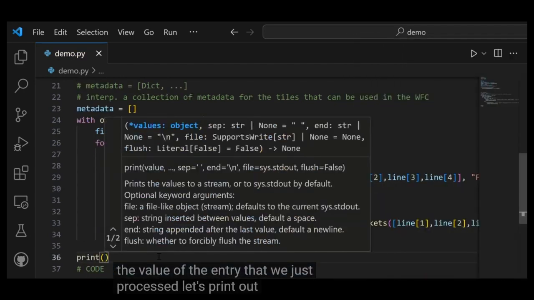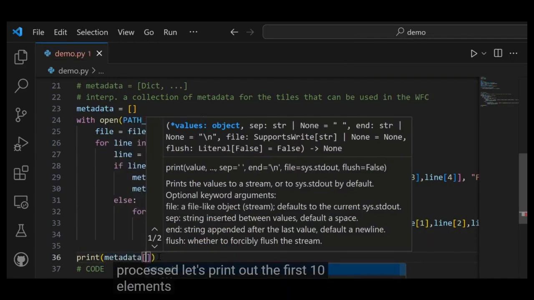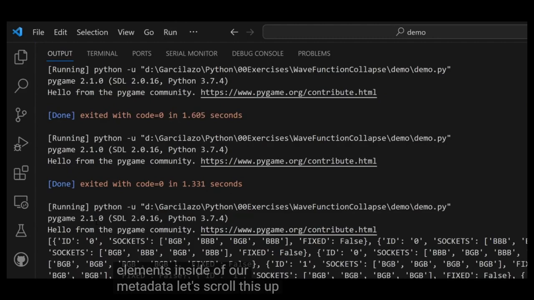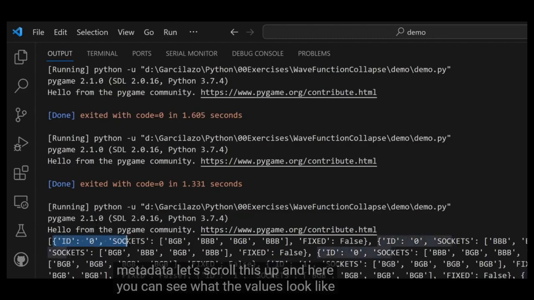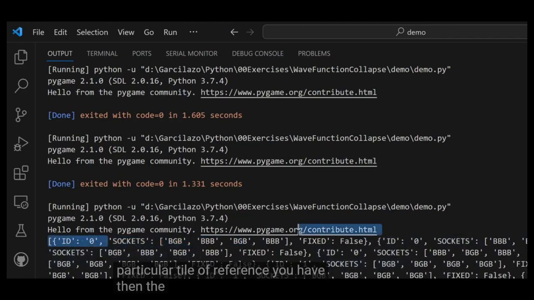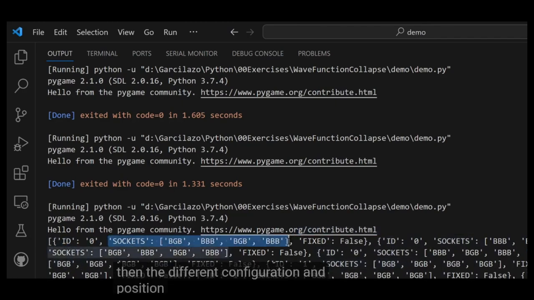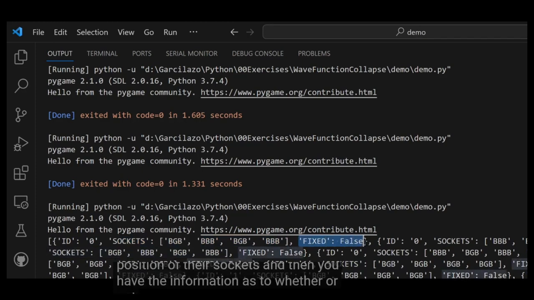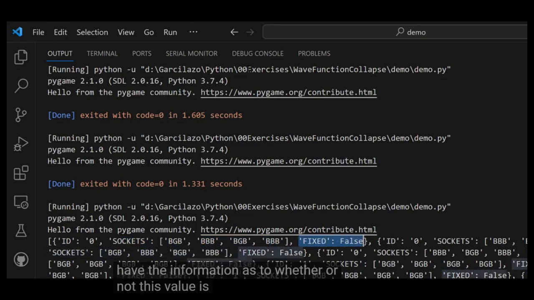Let's print out the first 10 elements inside of our metadata. Let's scroll this up, and here you can see what the values look like. You have the identity or name of a particular tile reference. You have then the different configuration and position of their sockets. And then you have the information as to whether or not this value is fixed.